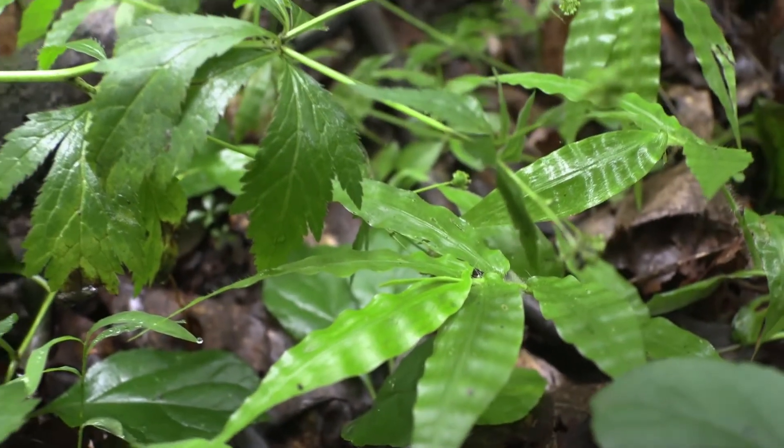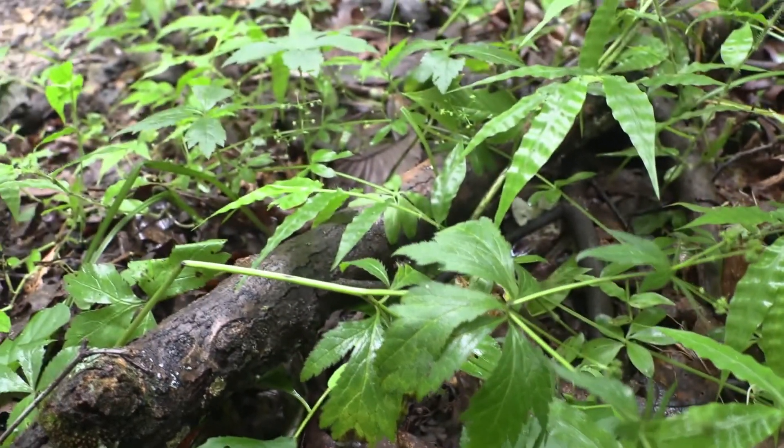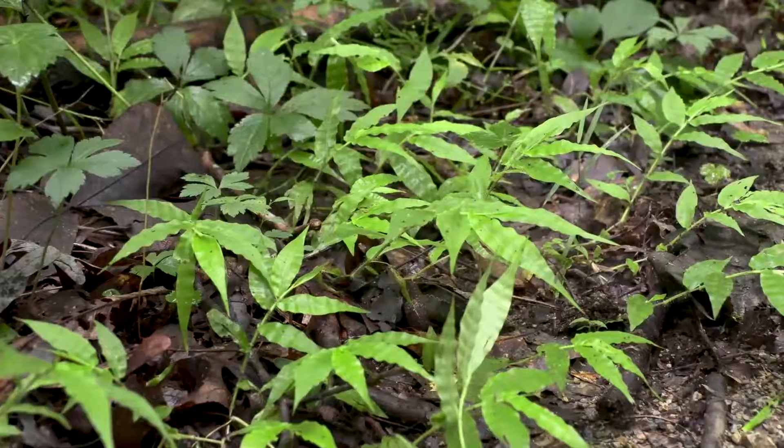As you're out this summer in some of our state parks, state forests, on some of our hiking trails, please keep an eye out for wavy leaf basket grass. And if you do find it, please take a photo, a GPS point with your phone and report it to either the Department of Agriculture or DCNR. We're aggressively searching for and trying to eradicate wavy leaf basket grass from the Commonwealth. Any help you can provide will be much appreciated.